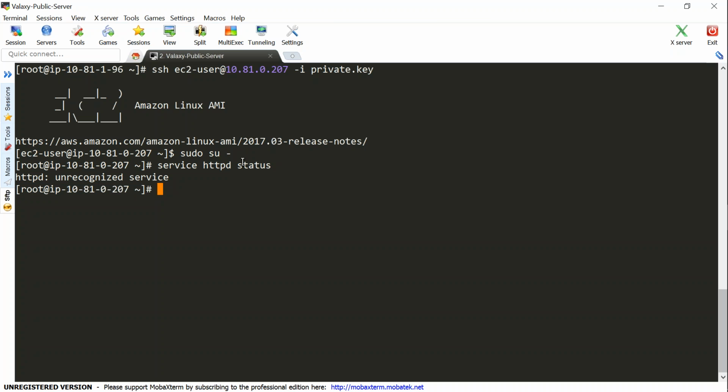The point of this demo is to show that you can connect to your private instance only from your public instance. You cannot connect through the internet because it doesn't have a publicly routable IP address or any public DNS names. So you can reach the server only from your public instance, or any other resources residing in your public subnet. That is the whole point of this demo that I wanted to demonstrate. That's it from me.